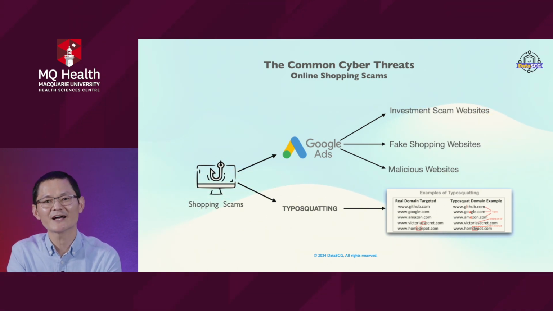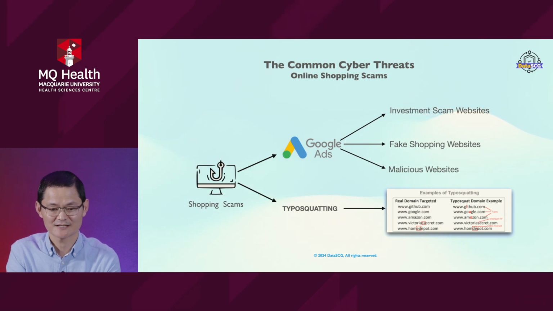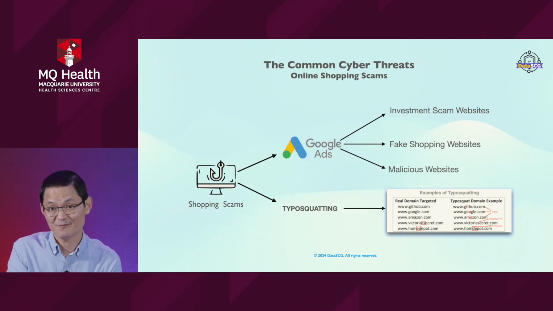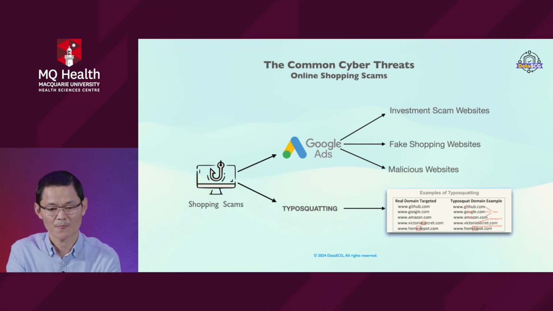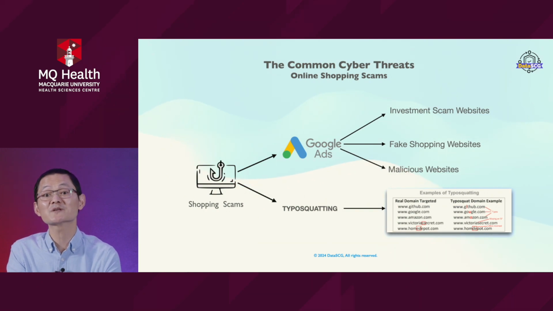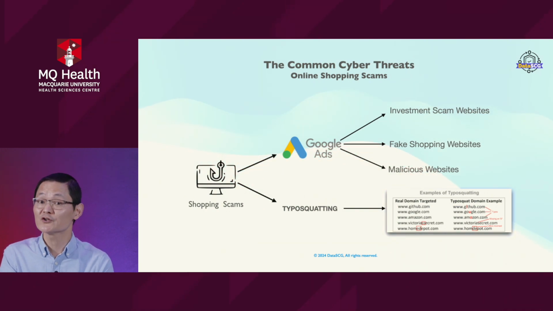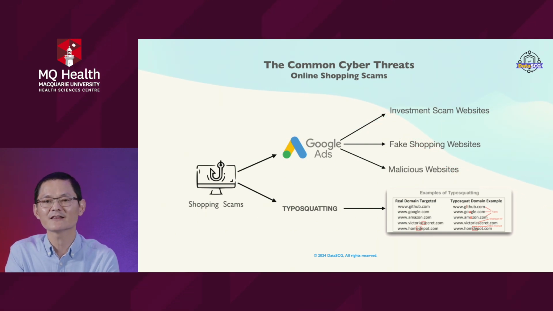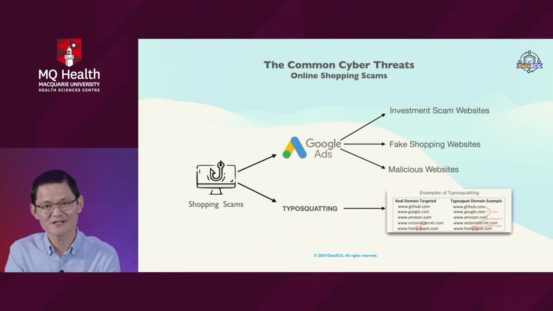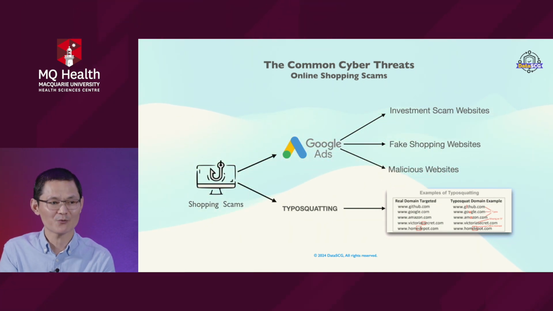Cybercriminals normally are very agile and very efficient. They carry out attacks before being caught by Google Ads. But the other common type is called typo spoofing, also known as URL hijacking or domain spoofing. As you can see on the screen, cybercriminals register misspelled versions of well-known organizations' domains as their own. It relies on typos made by internet users when they enter a website address.